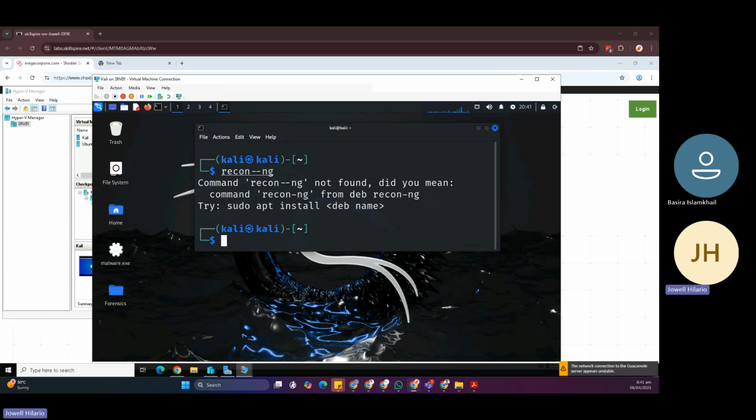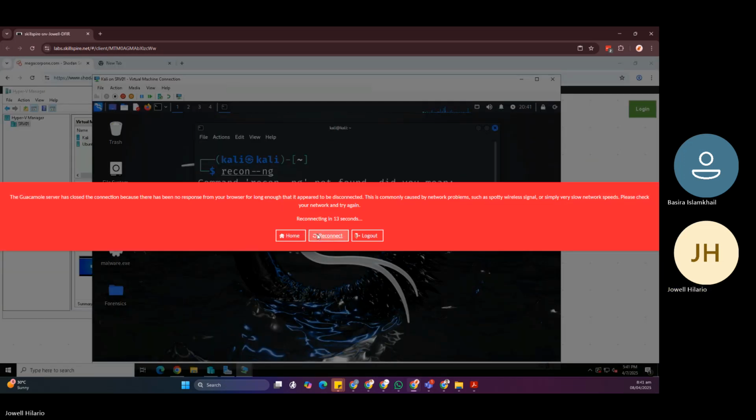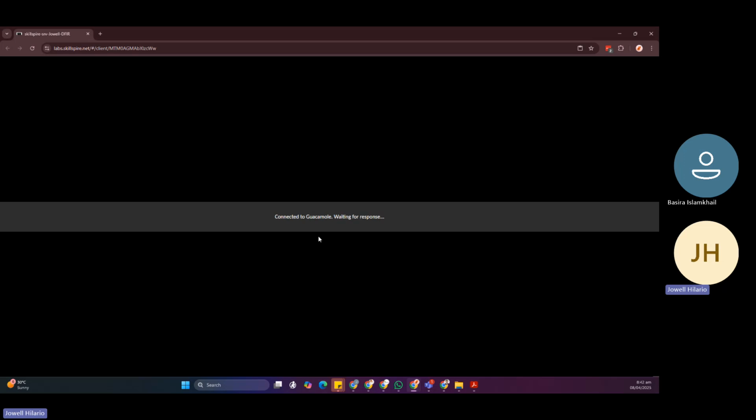Okay, give me a second. Let me check here. Ah, okay. Yeah, the Recon NG is not supposed to have a double dash. Let me try to connect again.